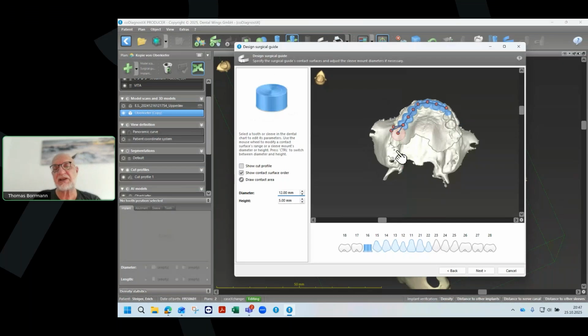Maybe, this scan was not really too far to the back, so I would prefer to do kind of a little rest here on the gingiva, on the area 6, 7, 8. But the scan from the doctor didn't picture the case, it was not too far distal, so I had to live with this one.